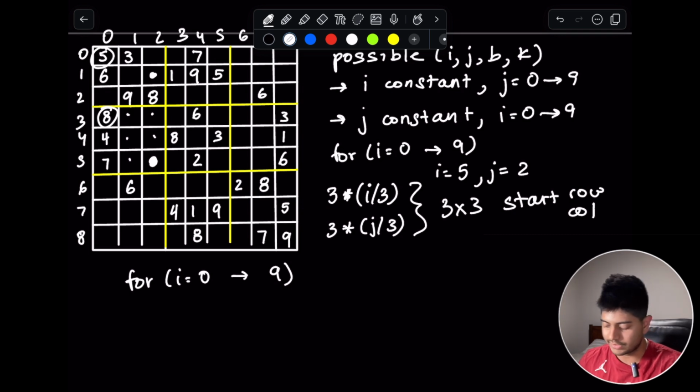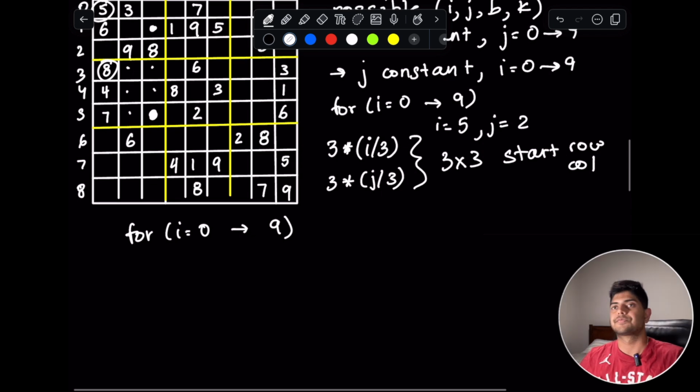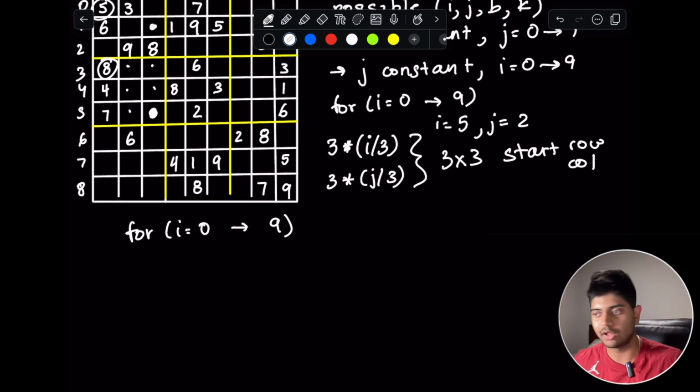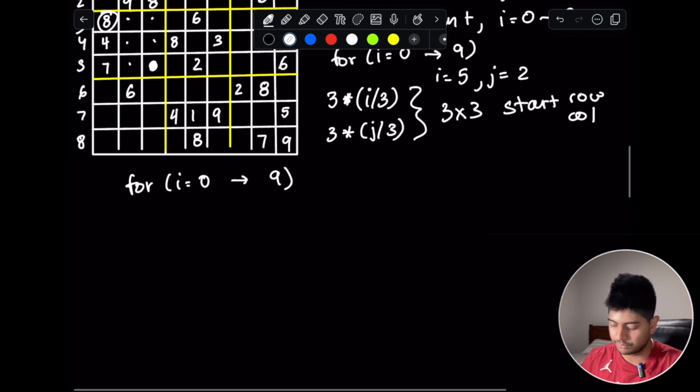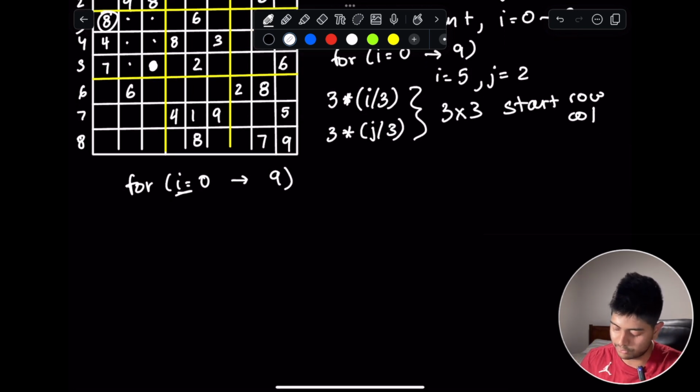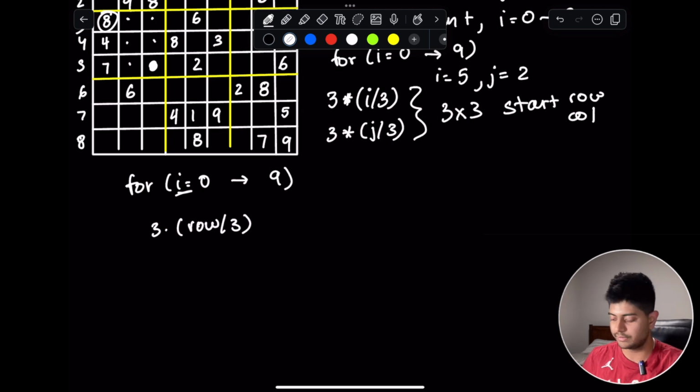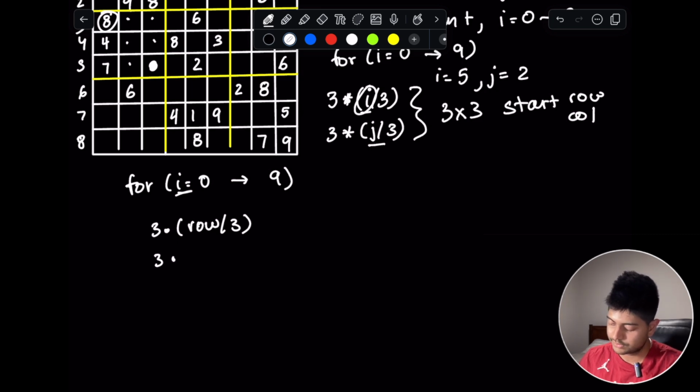Well, one way to do that is to utilize division again, and row, column, all that stuff again. Essentially, we're going to use this i variable. We have 3 times the row divided by 3. I'm calling this row here because I've called it i and j here, but I don't want to confuse it with the for loop, because this is what the parameter inputs are. But yeah, row, and then 3 times column, column divided by 3. Well, this is cool. This is going to be constant for every one of them.